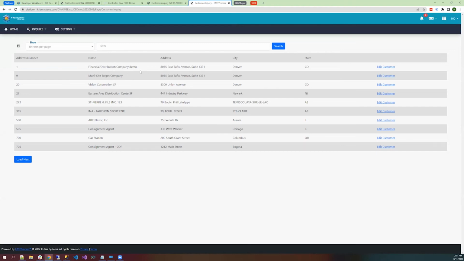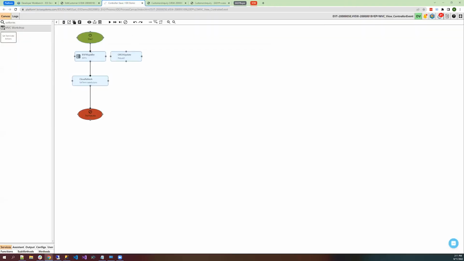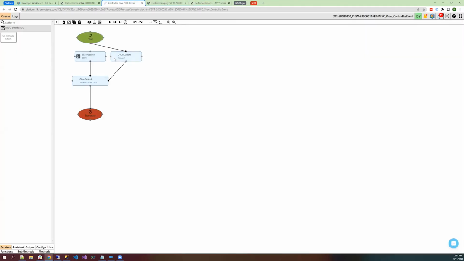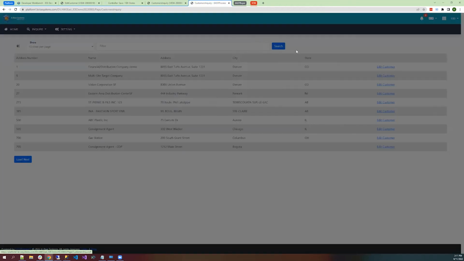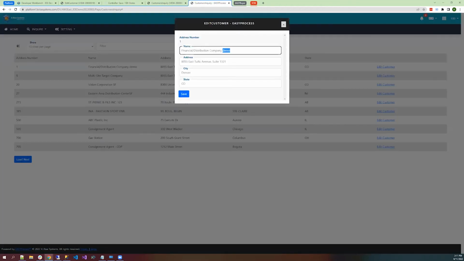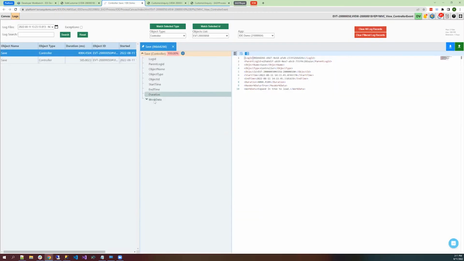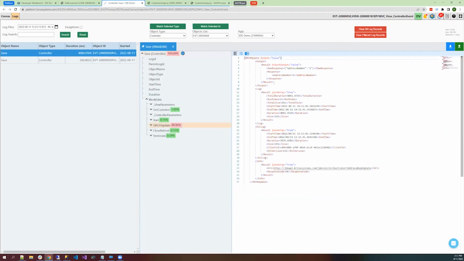Now to change it back, I'll show you the REST API. This will look very similar, but it's going to call an orchestration instead of the business function update, so this changes the logic. We'll get rid of this, and once I hit this save button, it should be calling the orchestration now. We get an update, it refreshed, and got rid of that demo. You can see the orchestration ran and we got our response back, the address number.